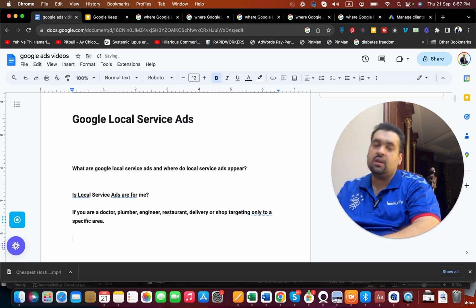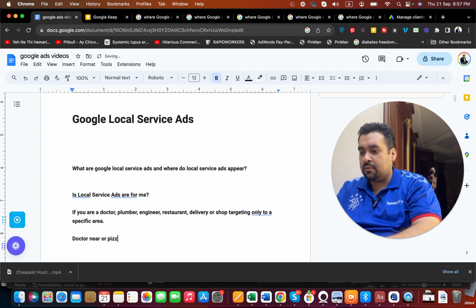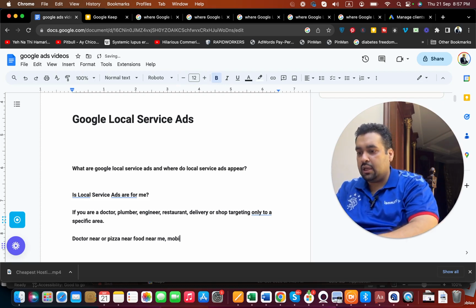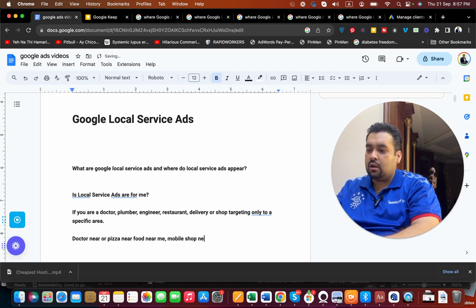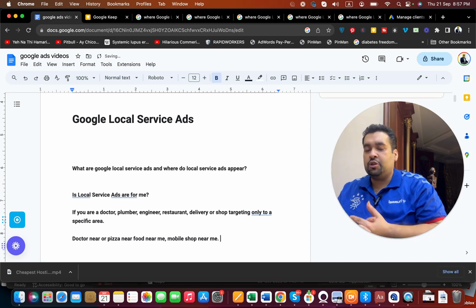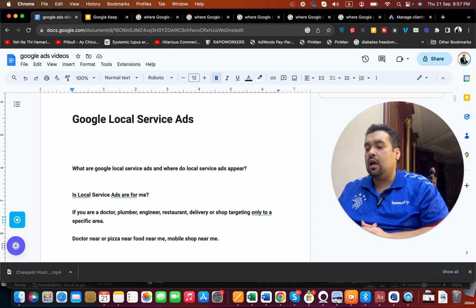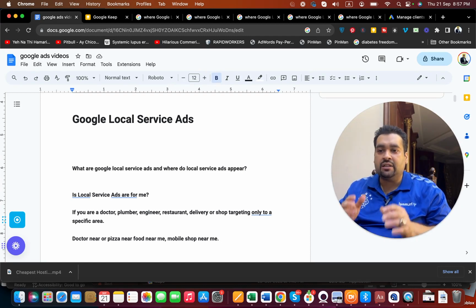Because someone is searching for doctor near me, or pizza near me, food near me, mobile shop near me. There can be so many keywords and so many services for which you can target them. So in case you are providing such a service, then yes, Google local service ads are for you.